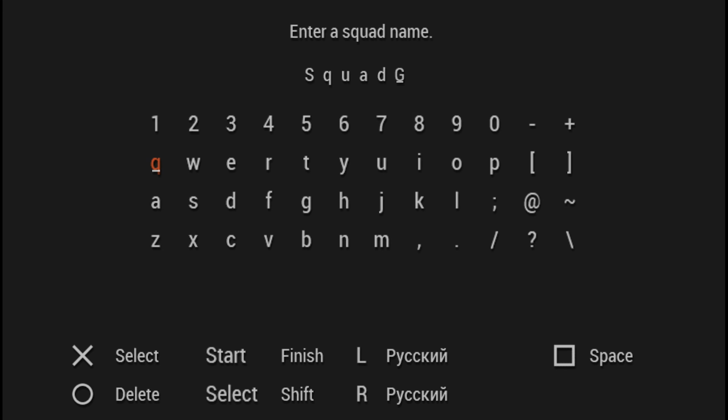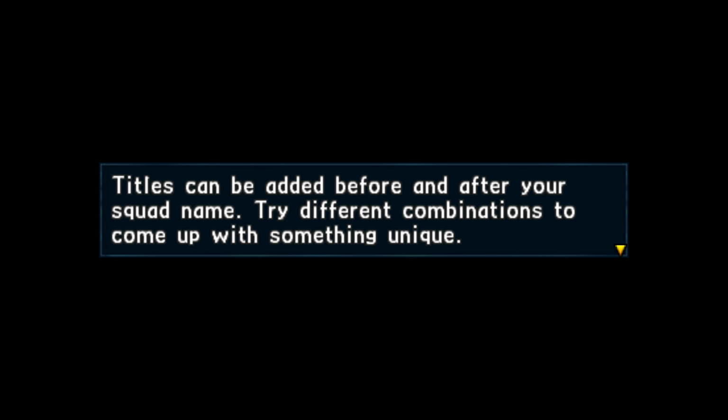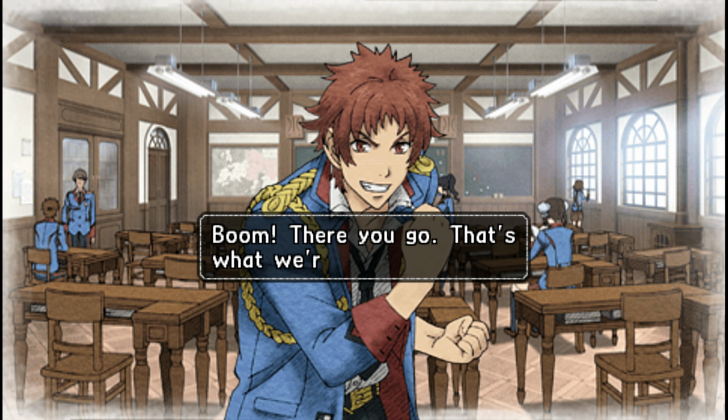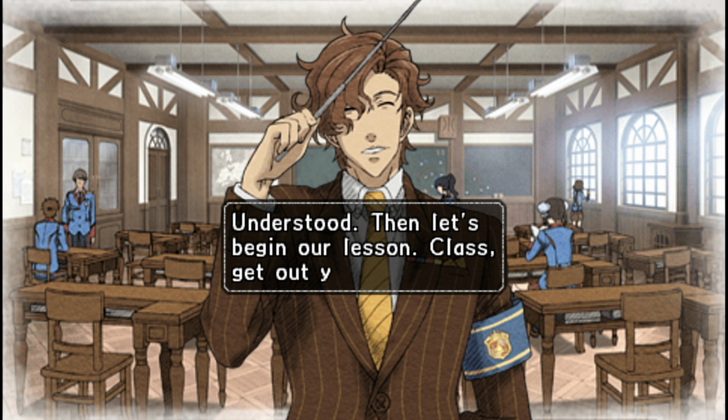Let's do start. Okay, you can also earn titles by meeting certain conditions in the game. We can change the name from Avan's room. Boom, there you go. That's what we're calling it. Squad G. Understood. Then let's begin our lesson.